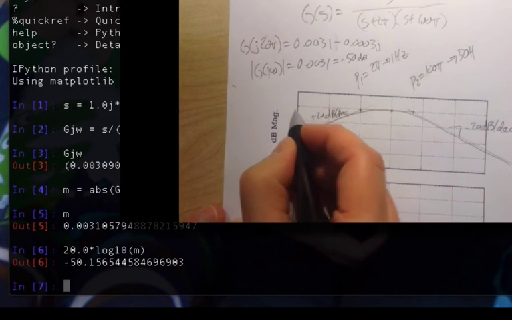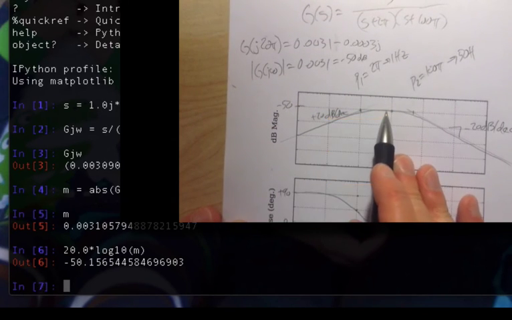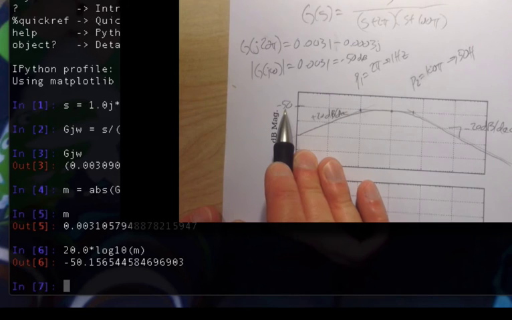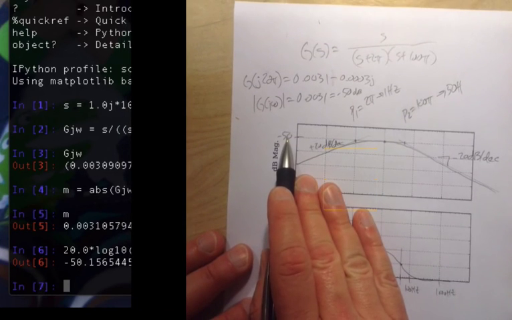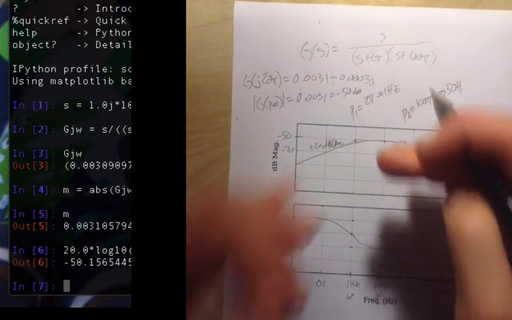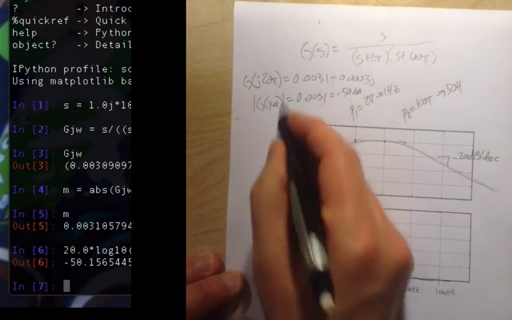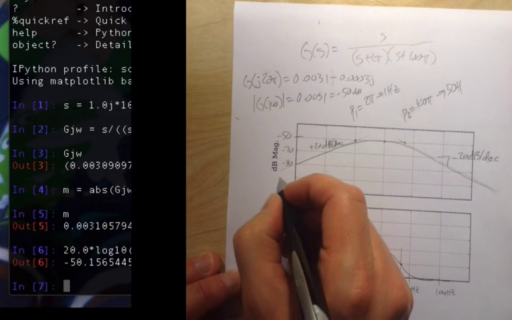If I took 20 times the log 10 of that value, this turns out to be minus 50 dB. So I can now come in and label this as minus 50. That's a little weird that I committed to that. I happened to get lucky that this was a pretty round number. If this had been minus 47, then all my axes labels would look silly. Or I could have done this evaluation ahead of time.